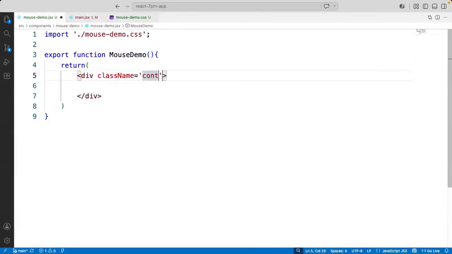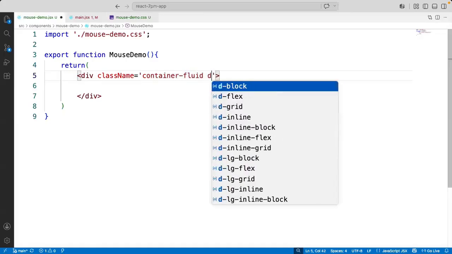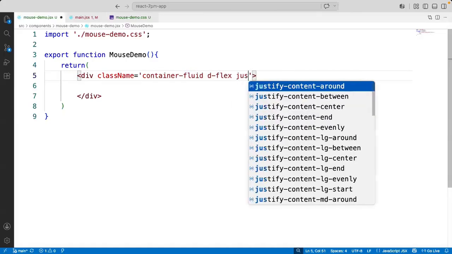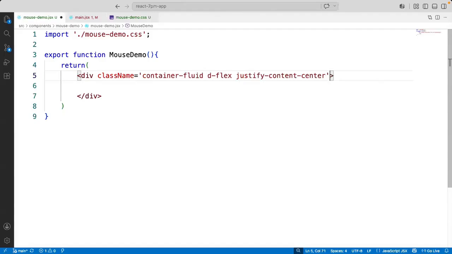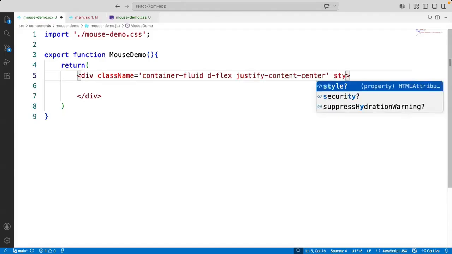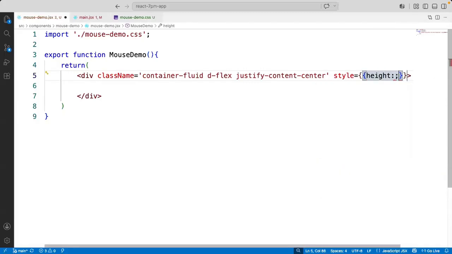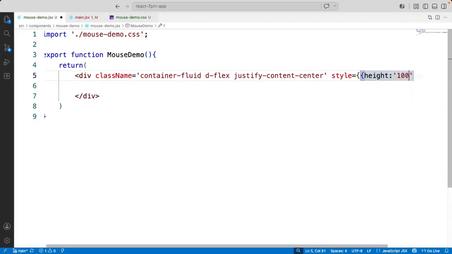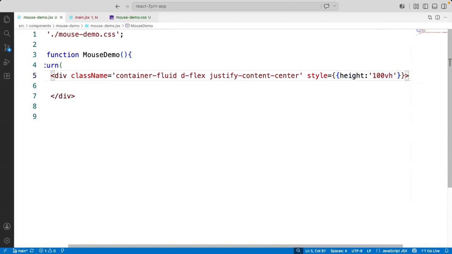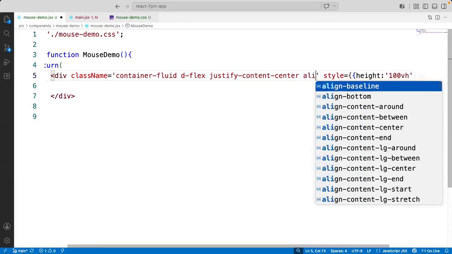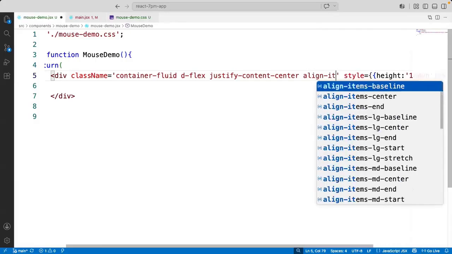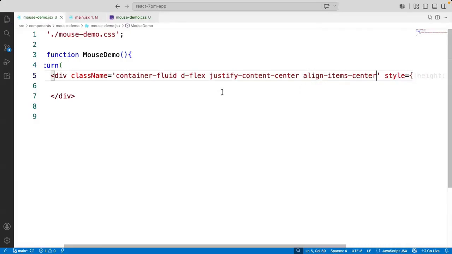So class container-fluid and d-flex, that is display flex, justify content center. We will write style, height 100vh, that is screen height, and align items center.